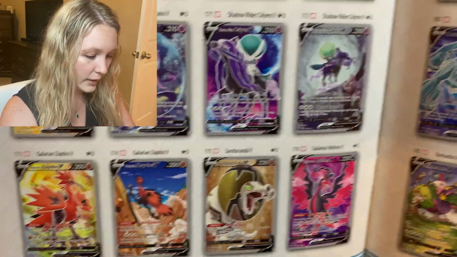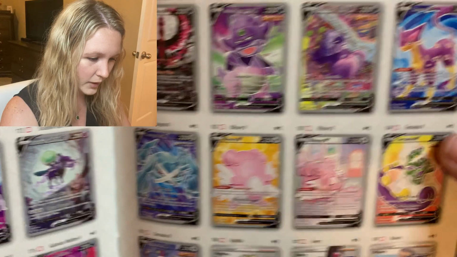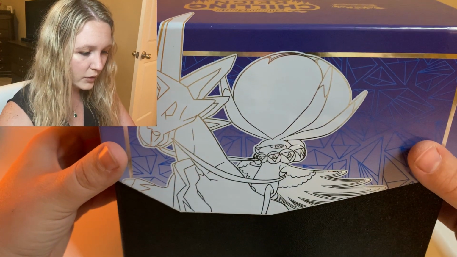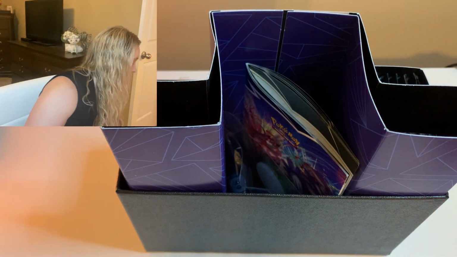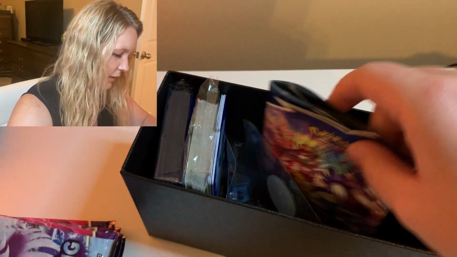Also, I will take any of those minus the Sandaconda. Sandaconda, we don't care about you. Don't care about the Metagross. But anyways, we will see what we can get. Hopefully something good. Anyways, welcome back and we're gonna open this beautiful box. Woo! And hope that we have better luck than we have in the past with our Elite Trainer Boxes. All right, gonna put that over there.